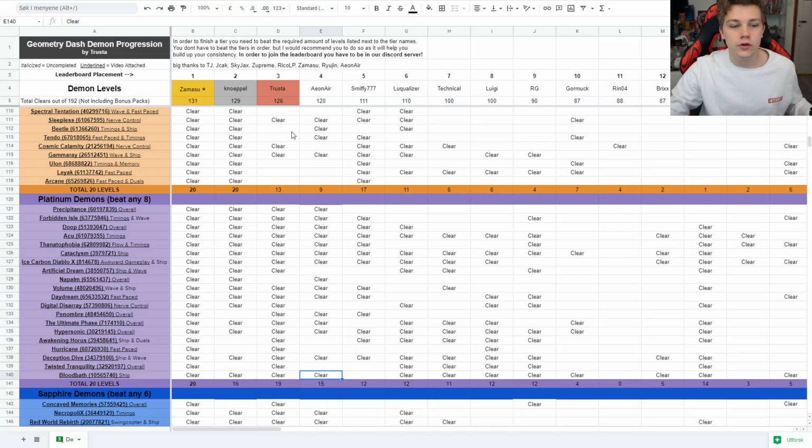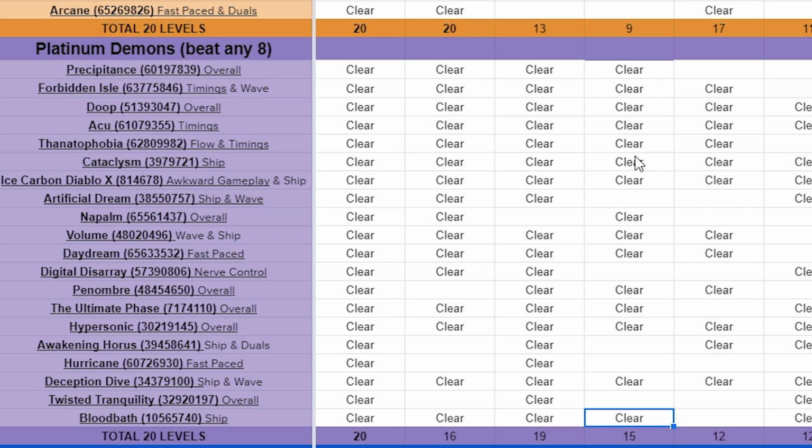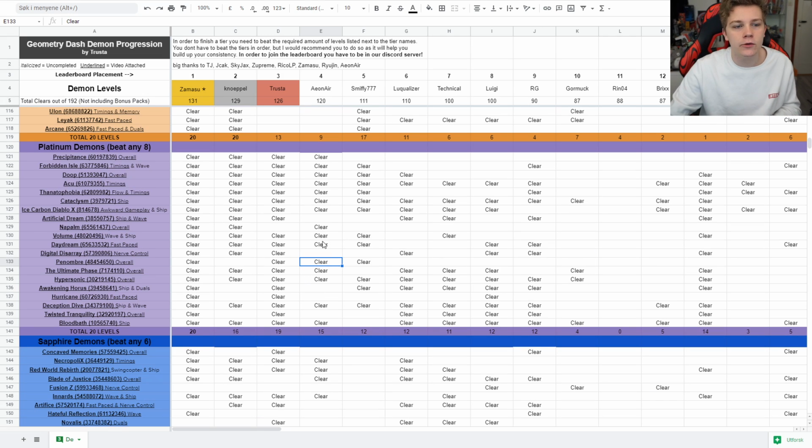This is a very good resource for you guys to try and actively improve at the game. I've been using this a ton, as you can see here. Stuff like Precipitance, Volume, Penome, levels that I would probably never have played if it weren't for this. I've been beating them because I've really enjoyed just grinding this out to get better.